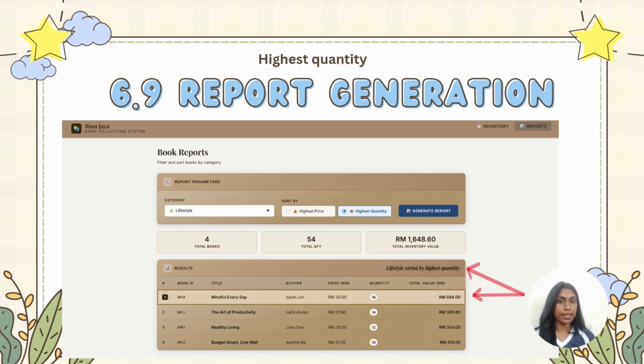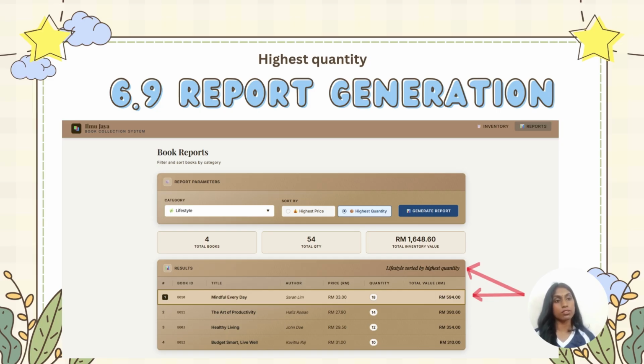So you can compare here in the table. The first row has the highest quantity, while as you go down each row, the quantity will decrease. So here we also included the sort by to sort from highest to lowest quantity of that particular category.